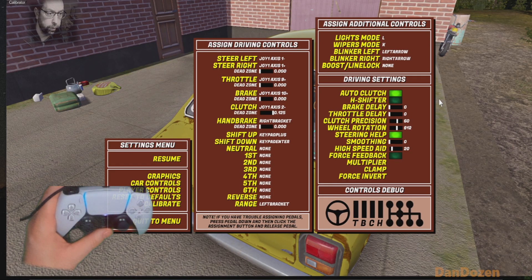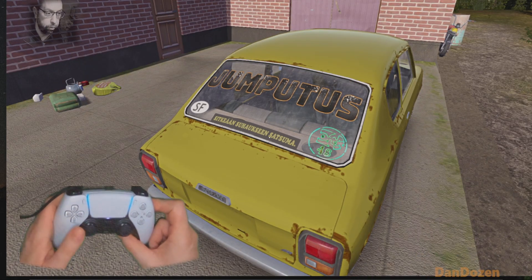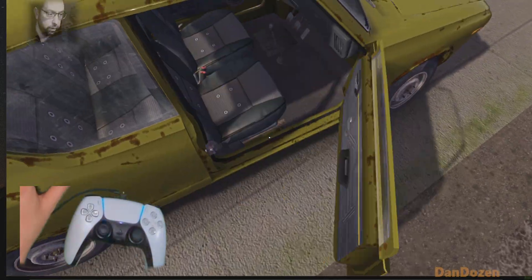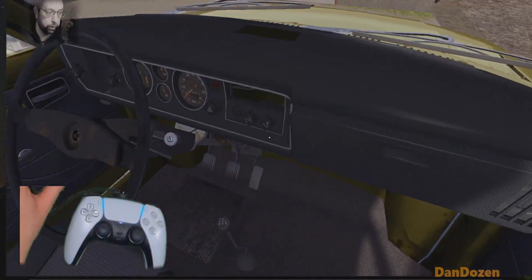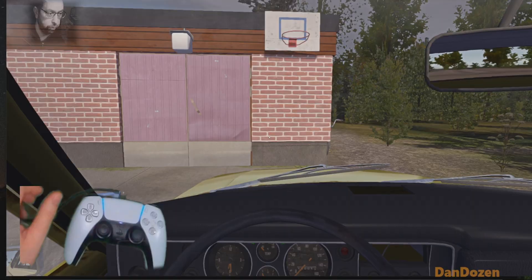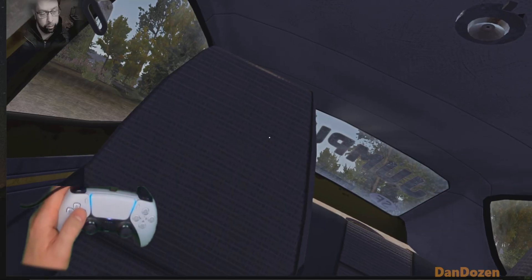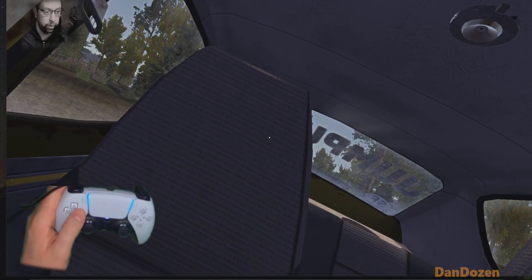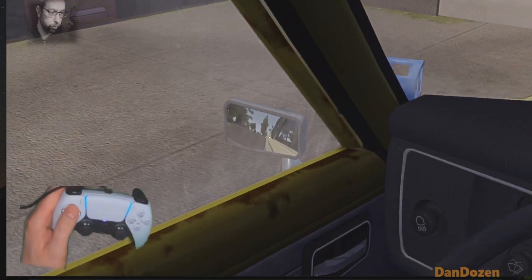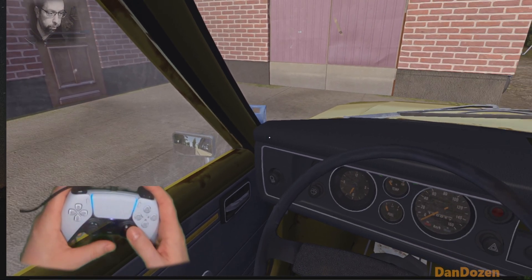I'll show you what that looks like in the game. Press once, zoom in, press again, zoom out again. Same with the lean — that's quite useful driving a car or the GIFU as well. Maybe you want to get into driving mode, maybe you're in the van and want to lean left and look around. It's a great view out the rear window of the van, or you might want to zoom in on a mirror. It frees your thumb up for doing steering and other good stuff.